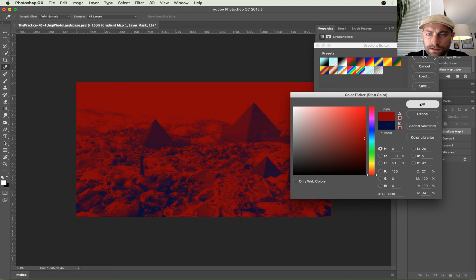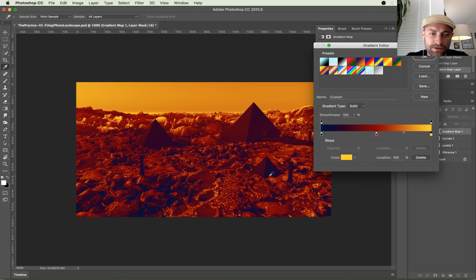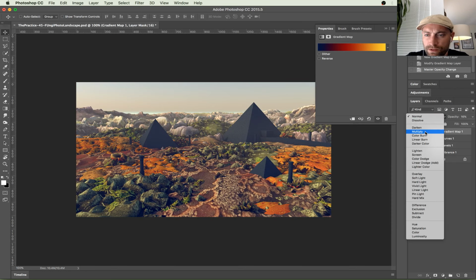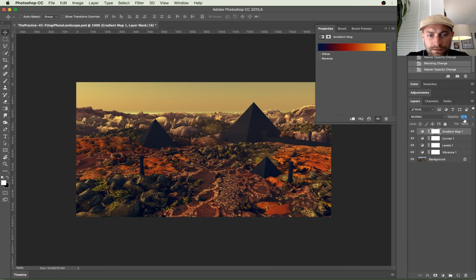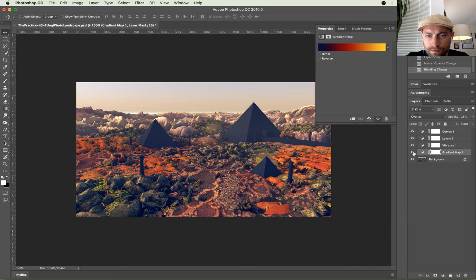Some reds. So that in and of itself looks really, really cool, right? That undoes all the cool color we already have. So let's just take that down to 15%. See what happens when we multiply it. That's really affecting the color range. It's a little bit too far. That's what overlay does.